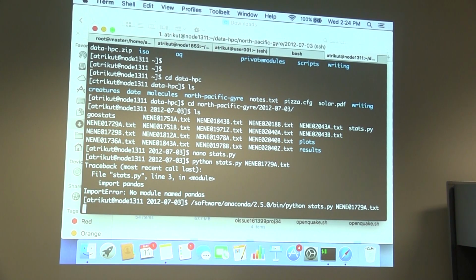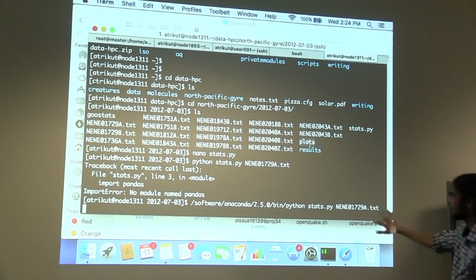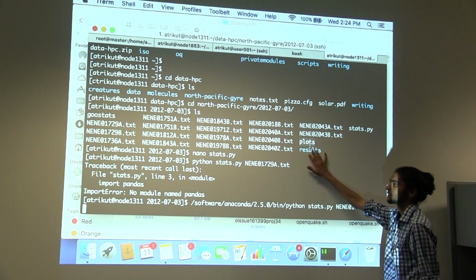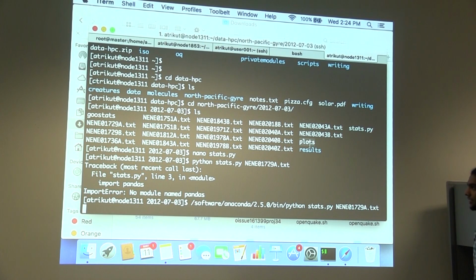But once it's done, I'm going to see two things. I'm going to see a plot that corresponds to a plot of the data in this file, and I'm going to see some statistics in this directory results. Okay, so if you've made that change, and if you're running the same program like this, and if you wait a minute, you should see all that stuff happen.